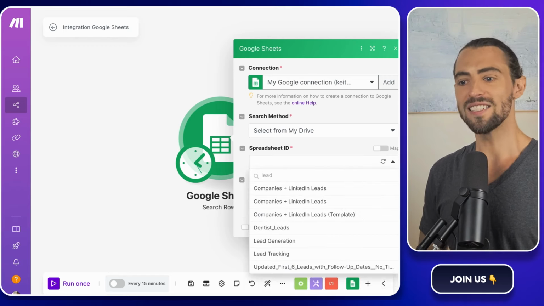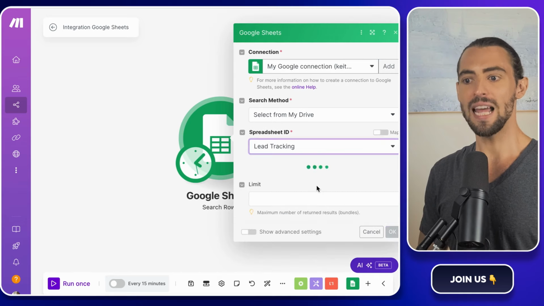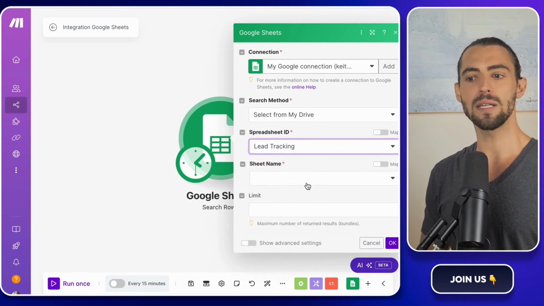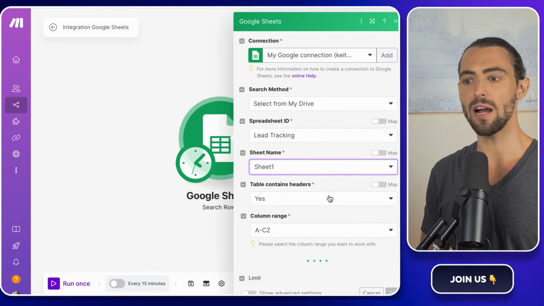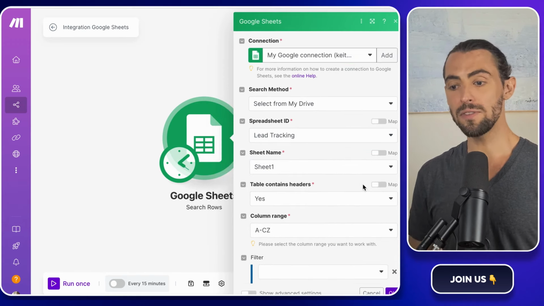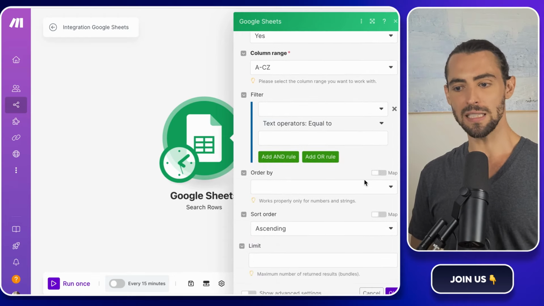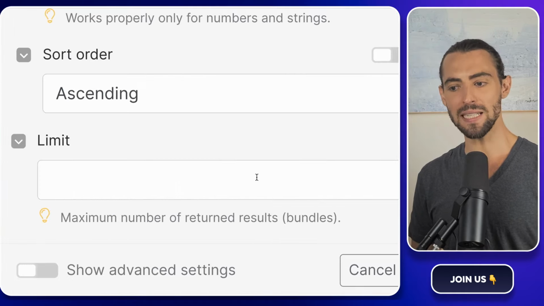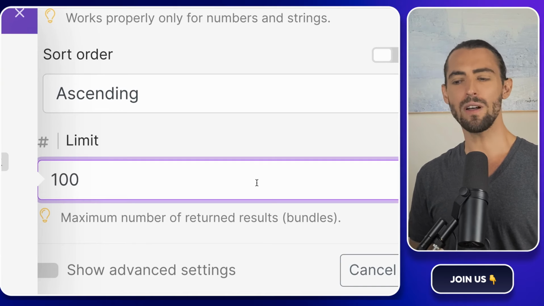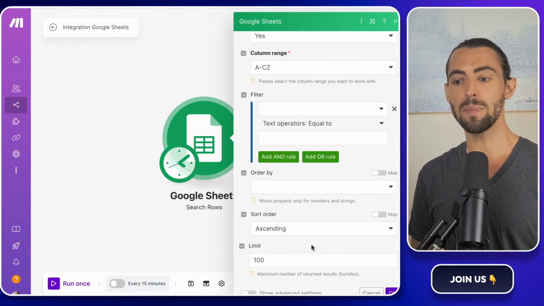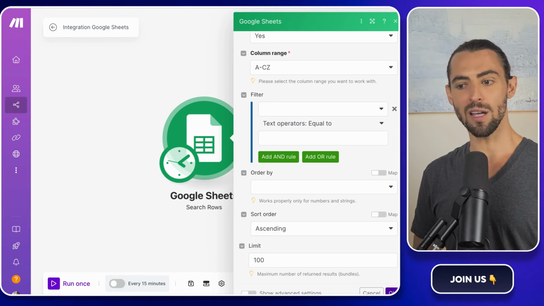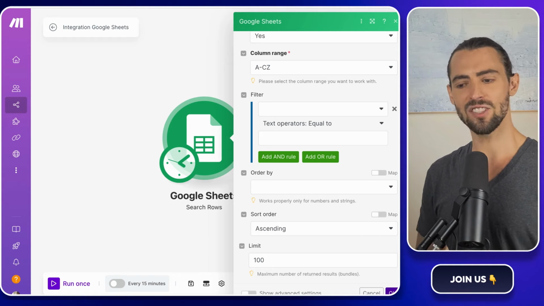Once you're all signed in, select the specific spreadsheet you just created, and then choose the sheet you're working with. Probably something like Clients or Sheet 1, depending on how creative you got with the name. Now we need to configure a few fields to tell Make.com what to do. Choose the column where you expect updates, most likely the email address or a timestamp column, and decide how many rows Make.com should process at a time. A default of 100 should work, but you can adjust that depending on how many emails you're sending. Finally, leave the maximum retries at default unless you're feeling adventurous. And if you are, good for you. But for today, let's just keep it simple.